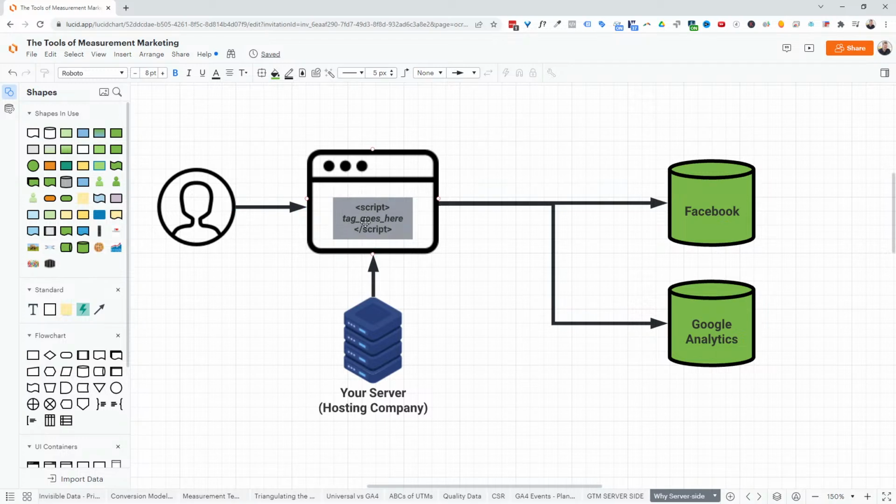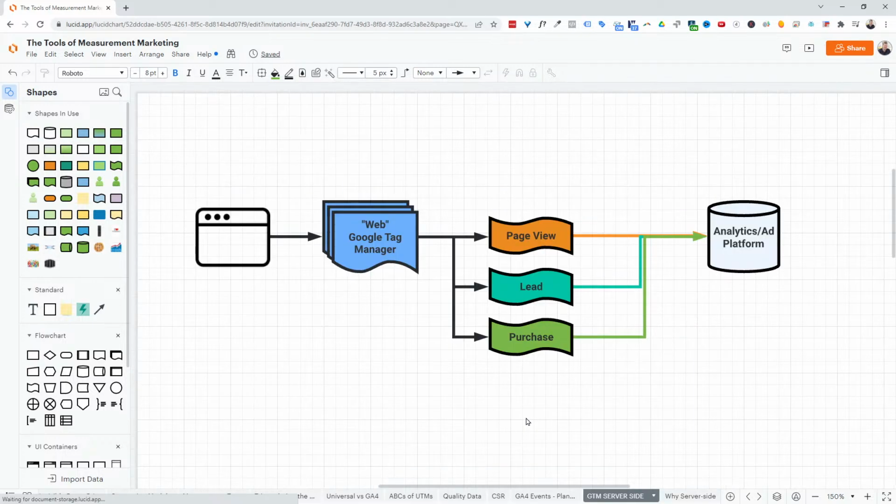So that's kind of the generic way that the world works when it comes to the internet, right? So browsers load up. They have to obviously know what to build and what colors to put where and all this other stuff that goes on. They get those instructions from the server, from wherever your site is hosted, and then your server sends that information to the browser. The browser renders it so it looks nice, and then of course does whatever it needs to do based upon whatever it's being told. That's it, right? Pretty cut and dry. Now, how does this relate to tag managers?